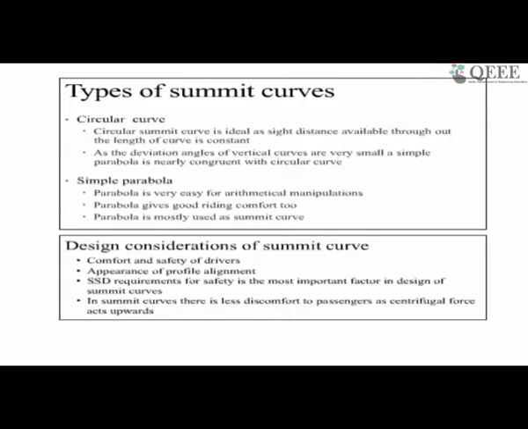So you can think of a situation when you are inside a lift or elevator. When the elevator is going upward, all of a sudden the change in acceleration is going to impose some additional acceleration downward, and the weight is going to be pulled downward. So you will feel uncomfortable, that your weight has increased. Whereas when the elevator is coming downward, it's the opposite reaction. So this is what is going to happen in the summit curve and the valley curve.